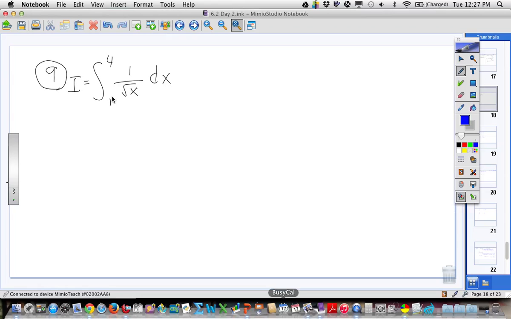So they give you this integral. I, as always, represents the exact answer. First thing in part A is they want you to find the answer using the fundamental theorem. So we would write that as x to the negative 1/2. We do the antiderivative, raise that up to a half, divide by half, which is times by 2. So we have 2x to the 1/2 from 1 to 4. Plug a 4 in there: the square root of 4 is 2, times 2 is 4. Put a 1 in there: the square root of 1 is 1, times 2 is 2. So we get the answer of 2. That's the exact answer, the exact area. You need to be able to do that, and I might ask you to do that in a question or part of a question on the quiz.